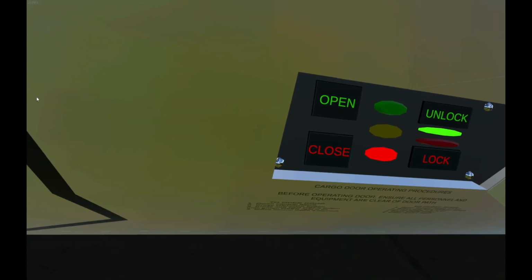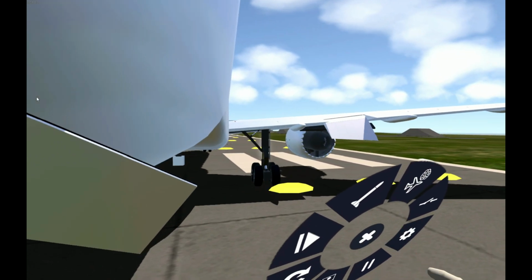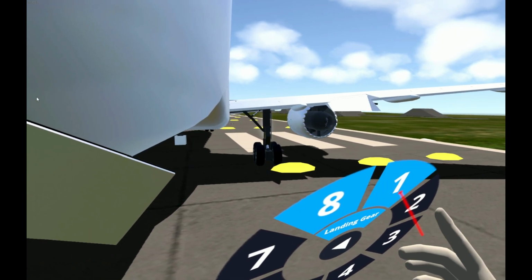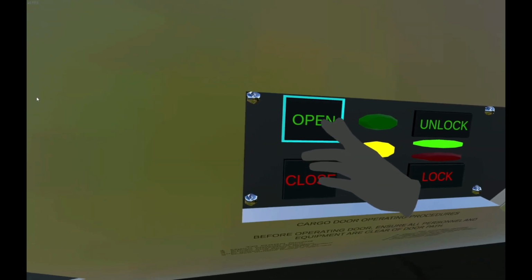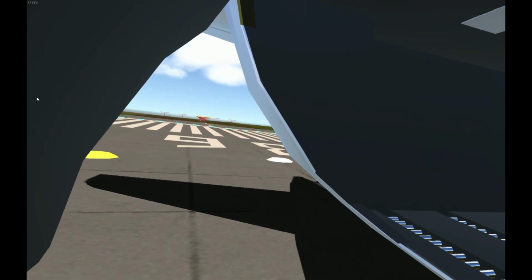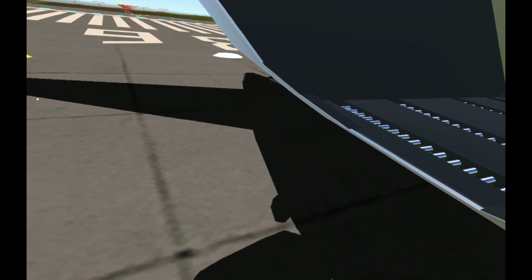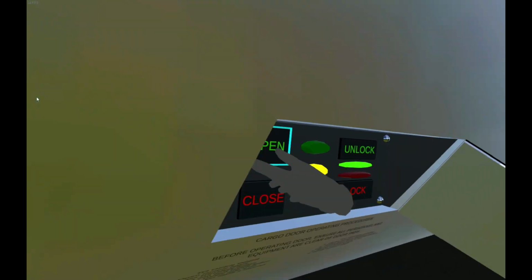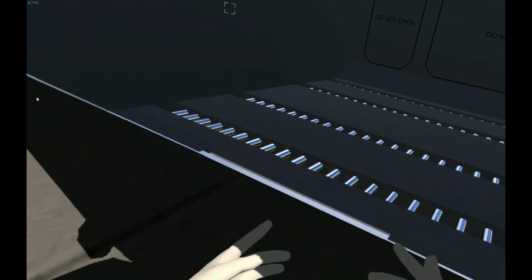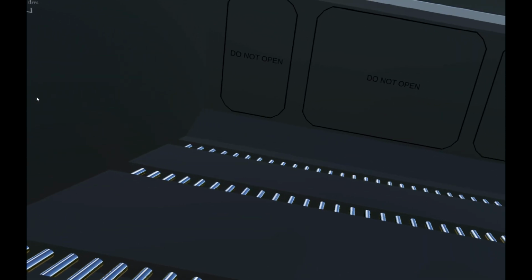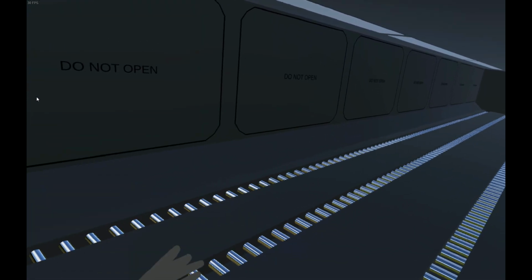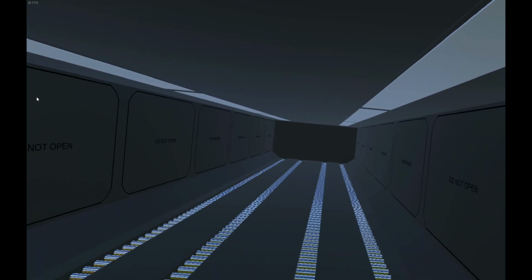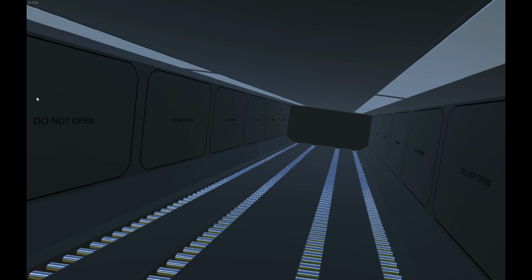The cargo door controls are the right size. Hang on, let me just turn on hydraulics. There we go. There, but at the right size. The cargo door could be a little bigger. Like this, the scaling's just a tiny bit small. It could just be a scaling issue. Again, I keep saying scaling issue, but really it's the same thing. Everything is the same scale, but that scale is a little bit small.